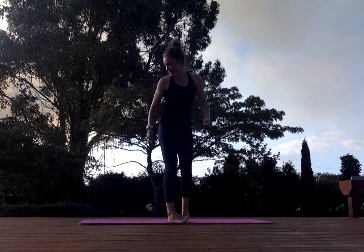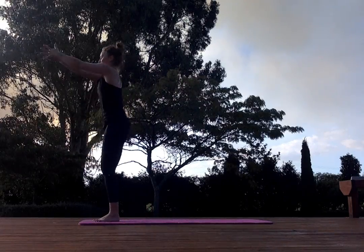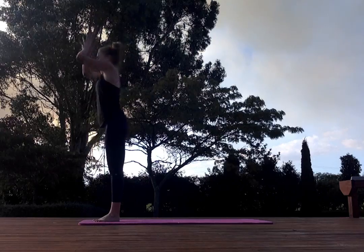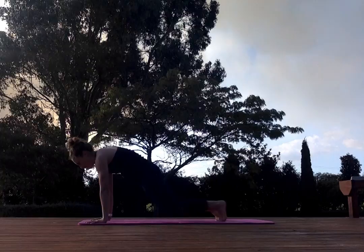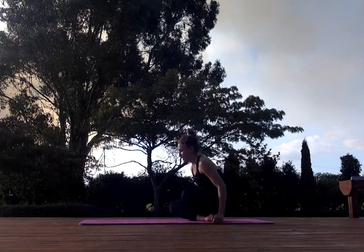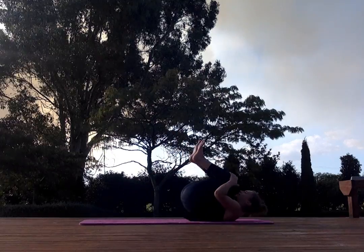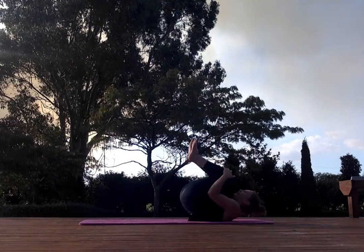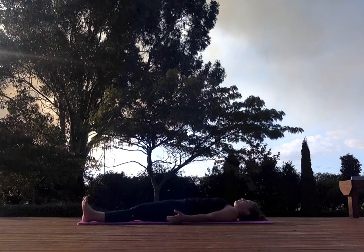Alright. Let's come to the top of our mats and we'll inhale, palms come up, exhale, we fold over and we step back to our plank. From here we drop down to our knees, find our way onto our backs, so this might mean rolling out through the spine a wee bit here and then letting the feet come out in front of us.